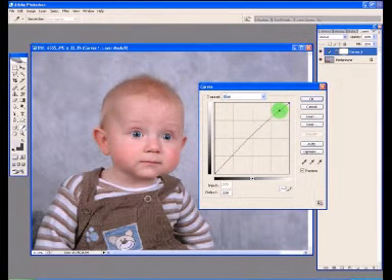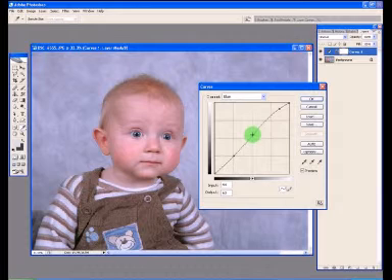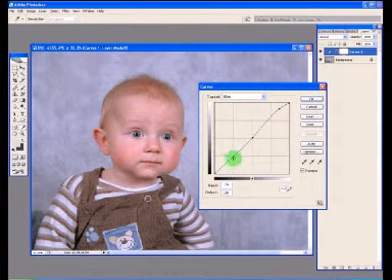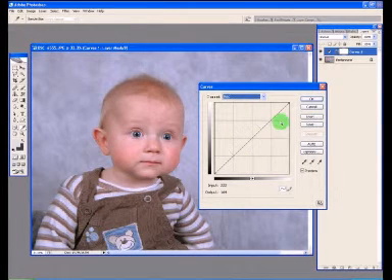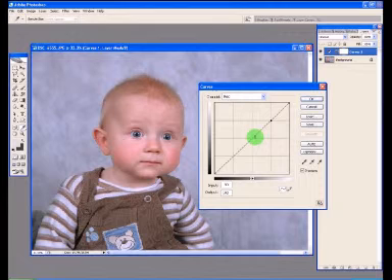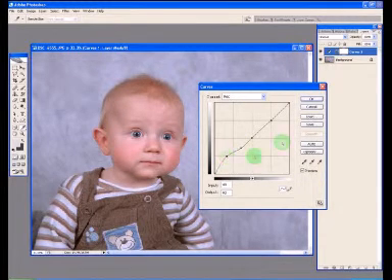Now if I was to boost up the blue in the image like that and then bring it down a little in the dark areas just by anchoring it, by creating these individual points. If I went to the red, I would do the opposite. So I'd anchor along these points and then boost the dark areas a little.